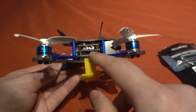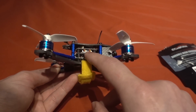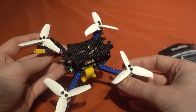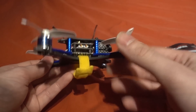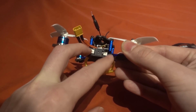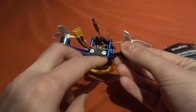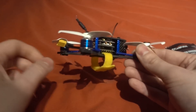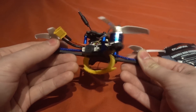Everything plugs in with these little connectors. This is the D8 receiver version — FrSky. There's also FlySky IA6 and DSM2/DSMX options available, which is nice. We've also got an LED board and a buzzer at the back which are connected, so you can configure the LEDs. They aren't set up to do anything out of the box — I've changed them to ARM state. The buzzer is connected so you can do a lost model alarm, but none of that was set up either.